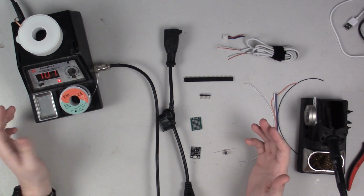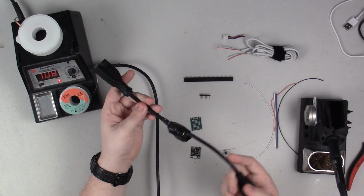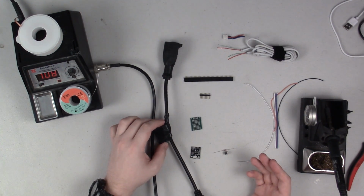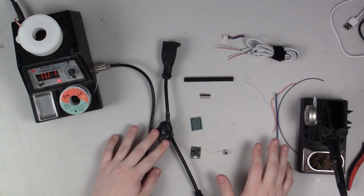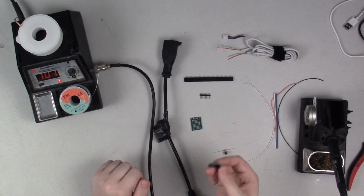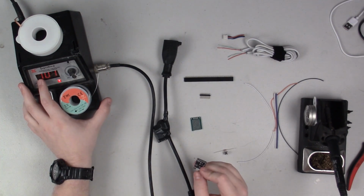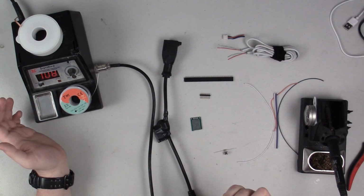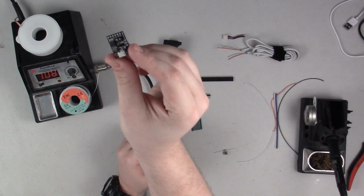to build this. So basically what I want to do is build a relay controller, basically a timer for this. So what I have set up here are all of the parts that I think I'm going to need. Unlike in my video, this is not going to be Wi-Fi controlled. I just see no reason to waste an ESP module on it. So instead, it's going to be ATtiny controlled.